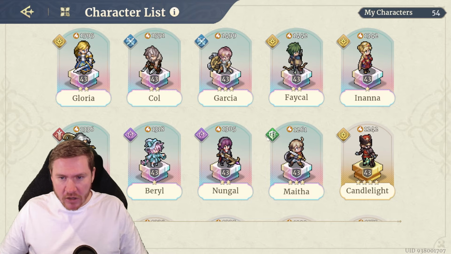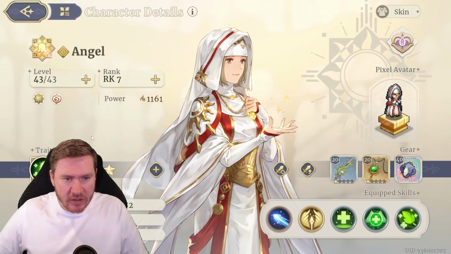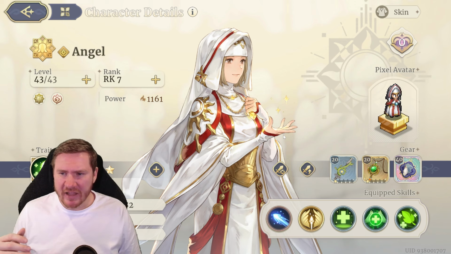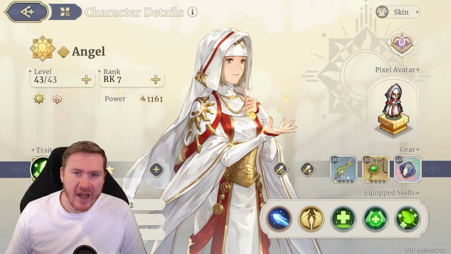And then we have, where is she? Angel. You see her gear is not even leveled up. You notice her heals were kind of weak. You could definitely invest in her a little bit harder, give her some stronger gear, and her heals would be quite a bit more substantial, which could be my problem in the higher stages, right?